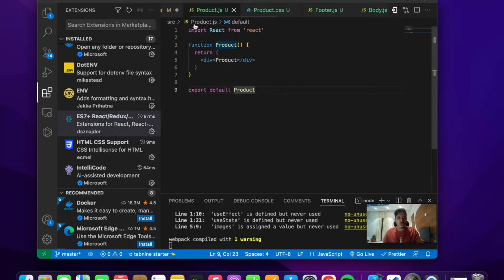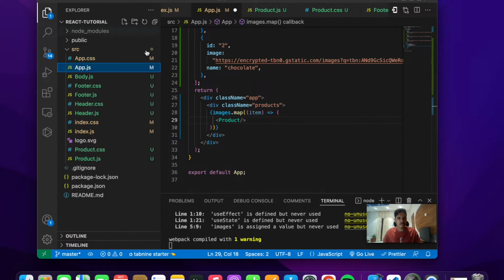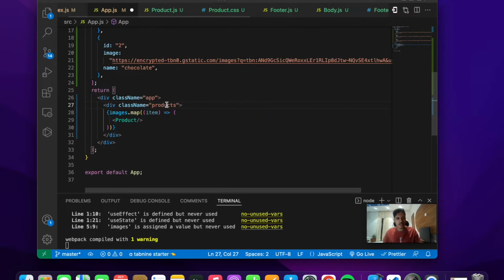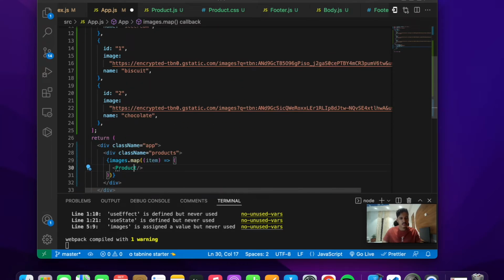Over here let's come back to our app.js and import the product file. Let's close the file tree, import the product file from the correct path. I think I made a mistake.